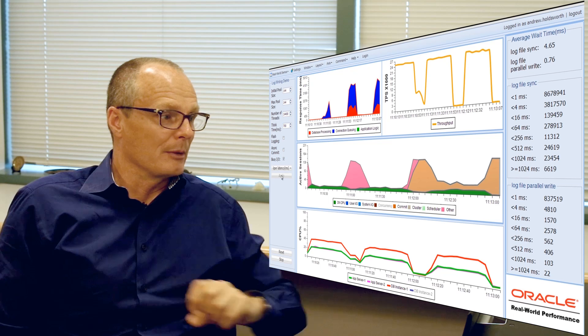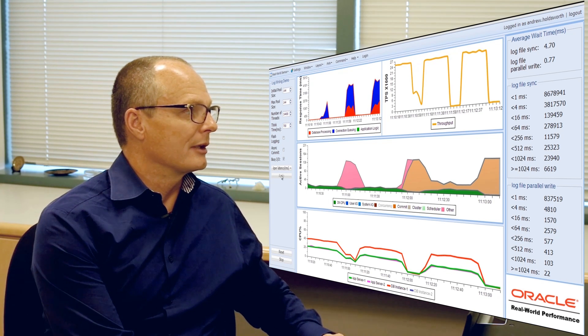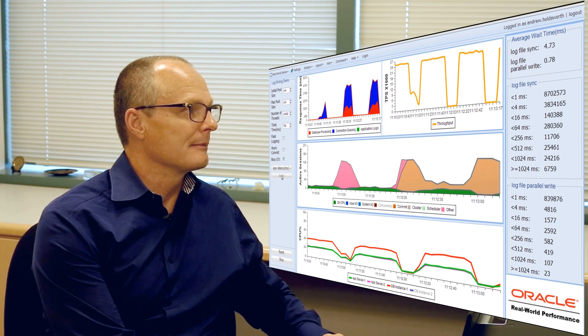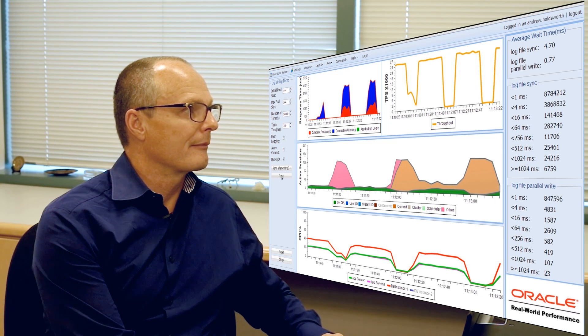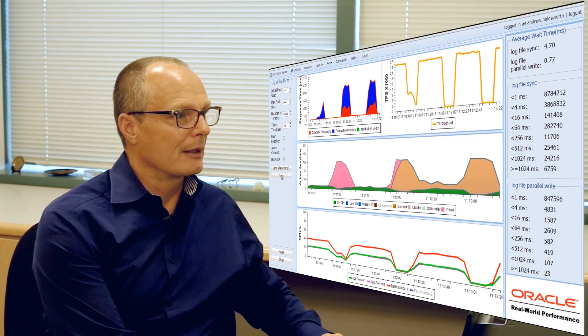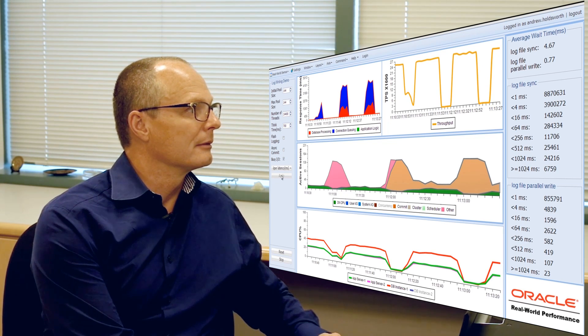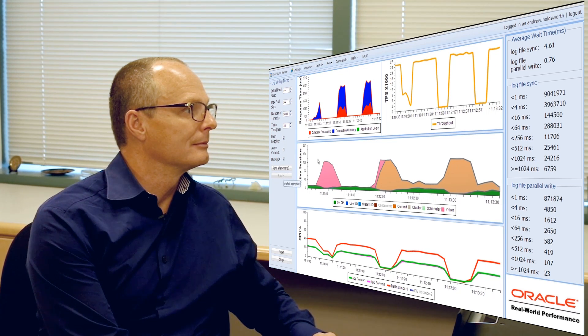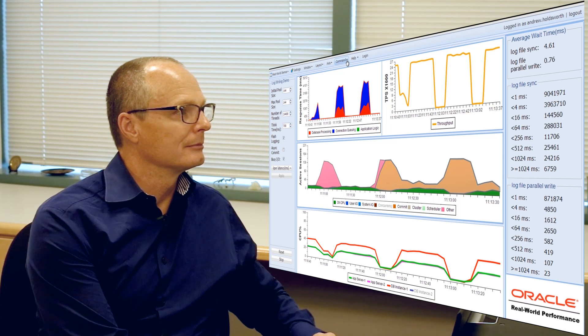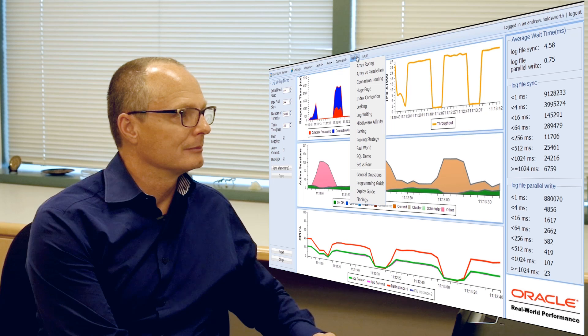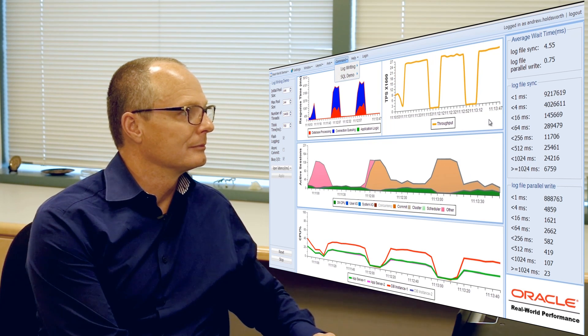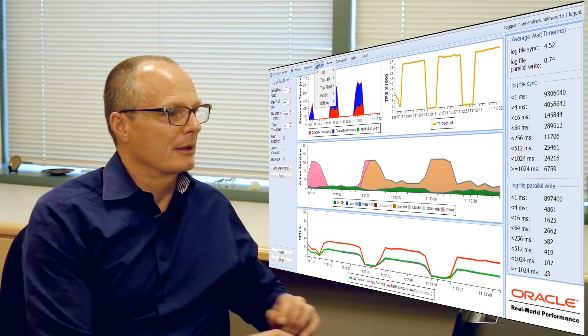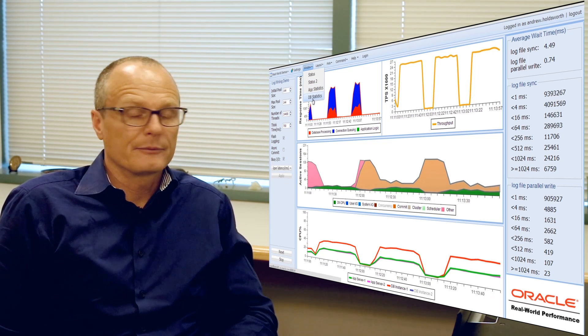Let's apply flash logging to this workload and see what the impact on performance is. You can see that we've gone back and we're back in the erratic state. So let's turn flash logging on. I'm going to apply it now and turn that on. And what I'm also going to do is clear down some statistics so I can find it now. OK, so I've now turned on flash logging.